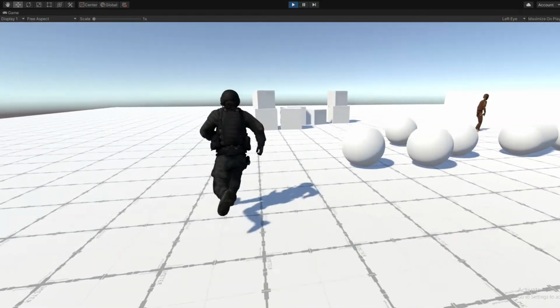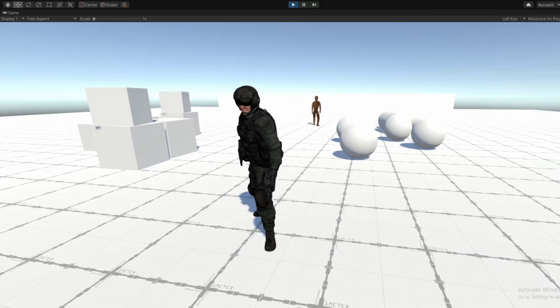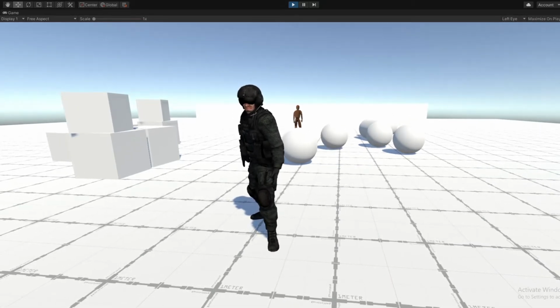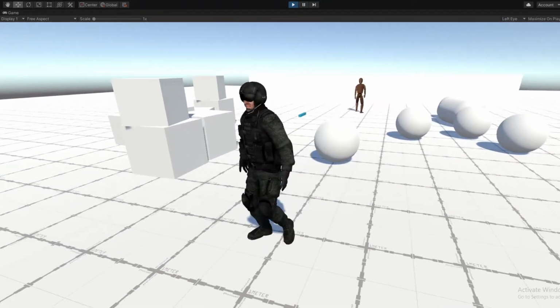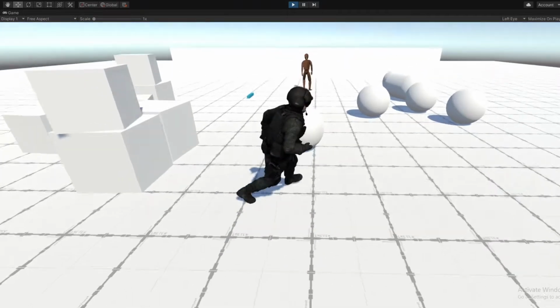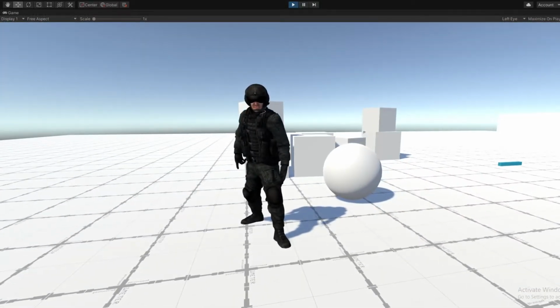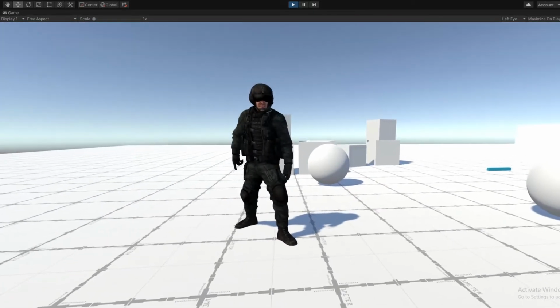Now, I want to explain the reason for using PuppetMaster. So, yes, it is a Unity asset, and yes, it is also a very great Unity asset, right? Essentially, it just allows you to animate ragdolls. If you don't know what PuppetMaster is, this third-person character controller here is a ragdoll.